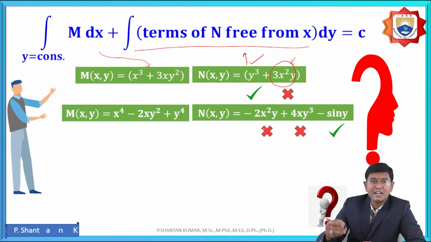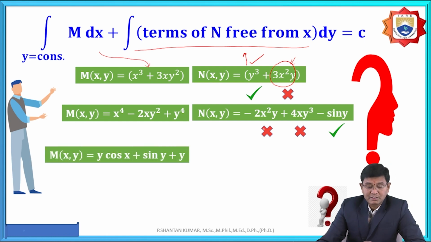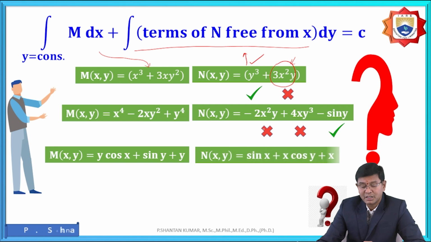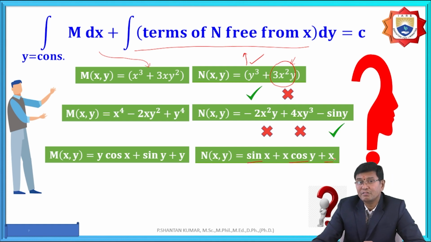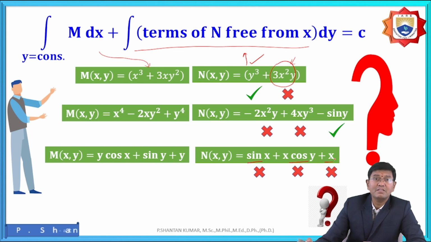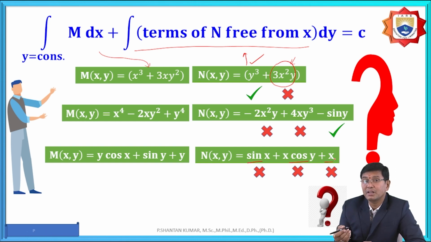For example, let us assume another example, where M is a function and N is also a function. And again here, while we are integrating, N free from x is nothing but, here this is the first term, second term and third term. Unfortunately, the first term contains x, therefore it is avoided, and the second term also contains x, so avoid it, the third term also contains x, that is also avoided. This is the observation when we are calculating the exact differential equation, in the second term, that is the integral of N free from x into dy is equal to c.